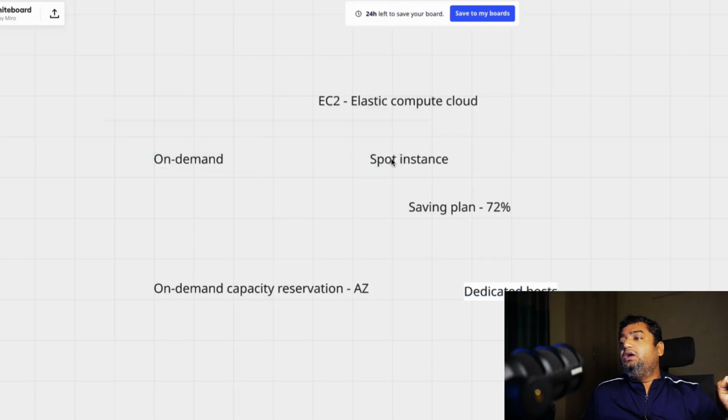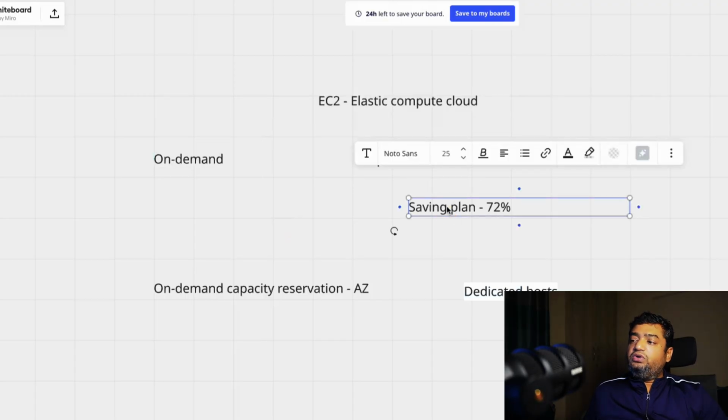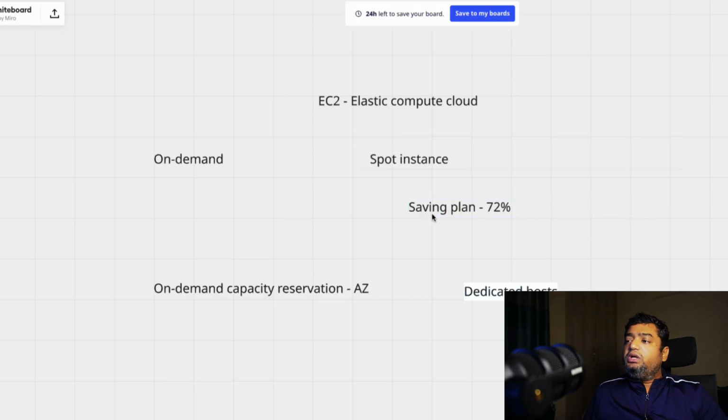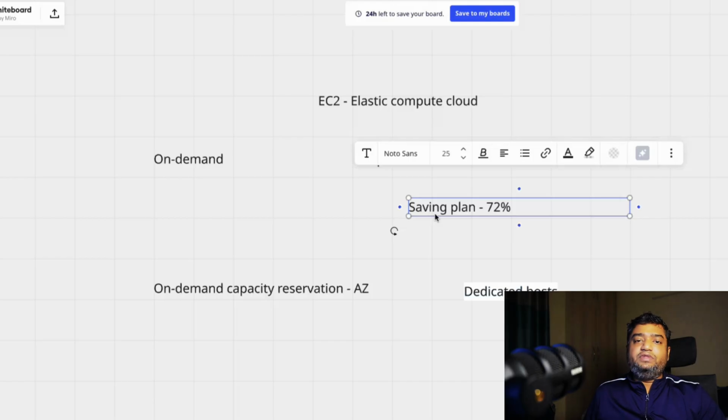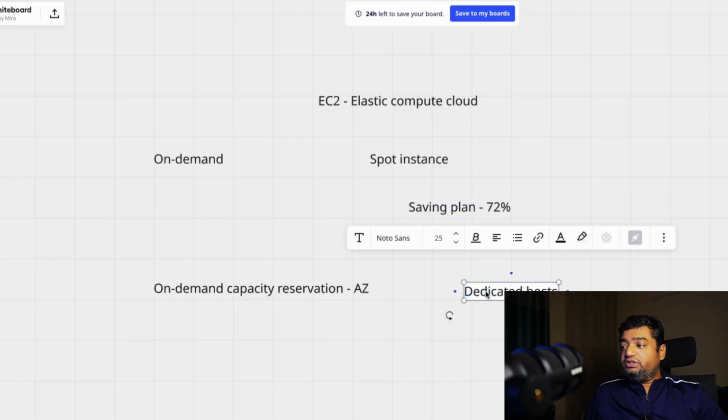If you want to go on a low budget, go with spot instance. Or if you want an EC2 instance from any availability zone, it can be a new EC2 instance and it doesn't matter to you, then go for a savings plan if there is a regular need for an EC2 instance. Dedicated host is very costly, and this is for very specific transactional systems, banking systems, insurance systems, for data which is very important for them, transactional data.